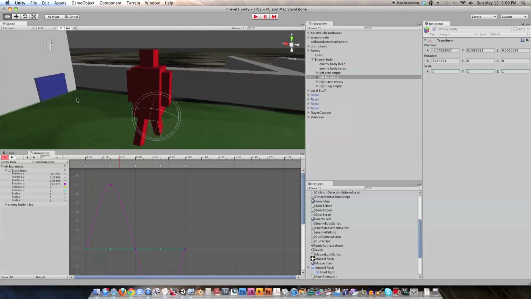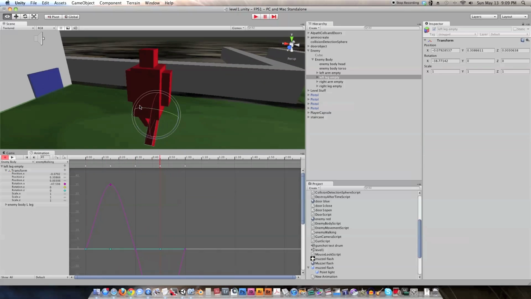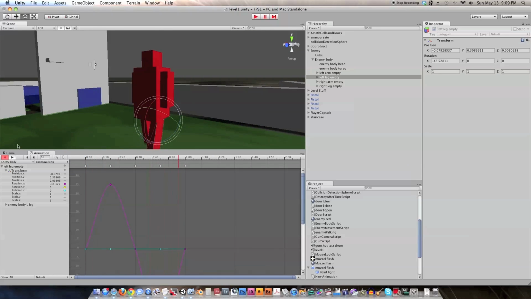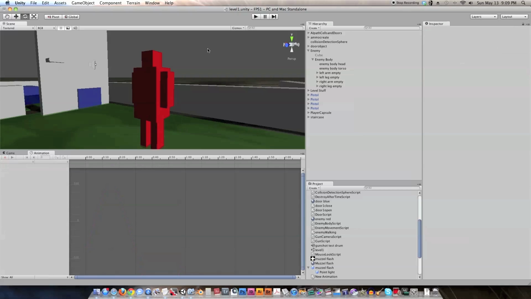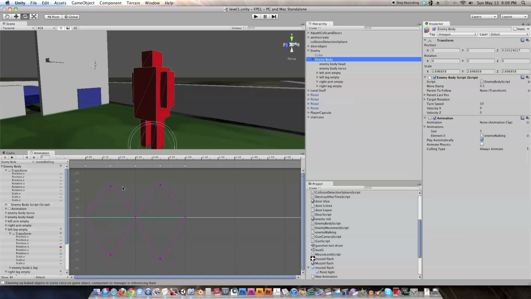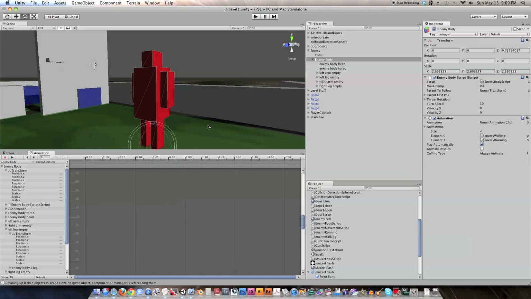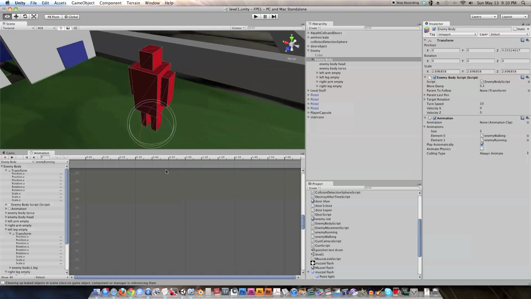Okay. That'll do. That is a really, really goofy, simple animation, but that'll have to work for now. So I'm going to go ahead and save that. And now I'm going to make the running animation, which is going to be extremely similar to the walking animation. So enemy running. Except this time I'm going to make his arms and legs move. And besides that, I guess I'll pretty much keep it the same.